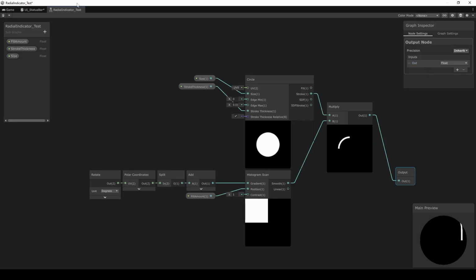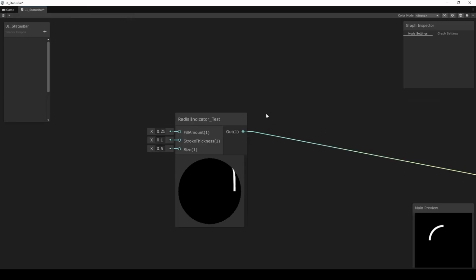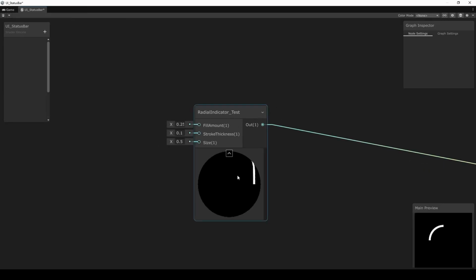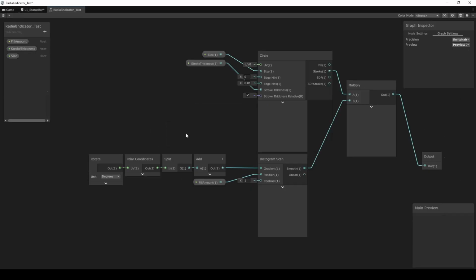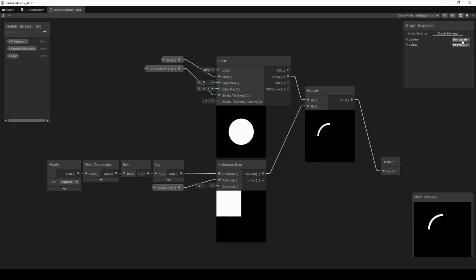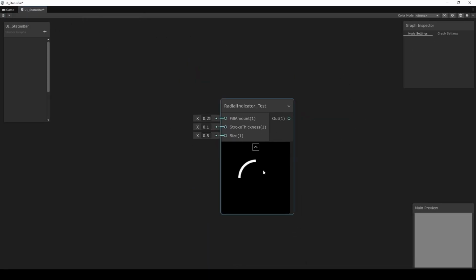Now we can close this and go back to our main shader graph. You'll notice it is trying to preview it in 3D, which for this purpose isn't really great. That's something that's really easy to fix. If we just go back to the actual subgraph and change it from preview 3D to preview 2D, now when we go to the main graph again after saving it, it should preview in 2D. This just makes it a lot easier for us to see what we're doing as we go through. So I can adjust these values and it will play with everything.